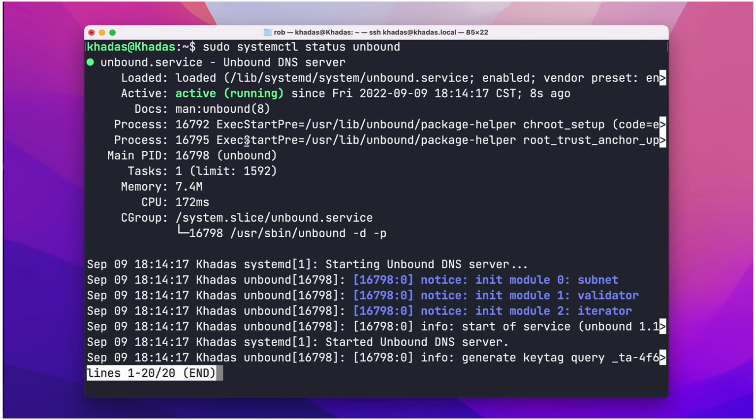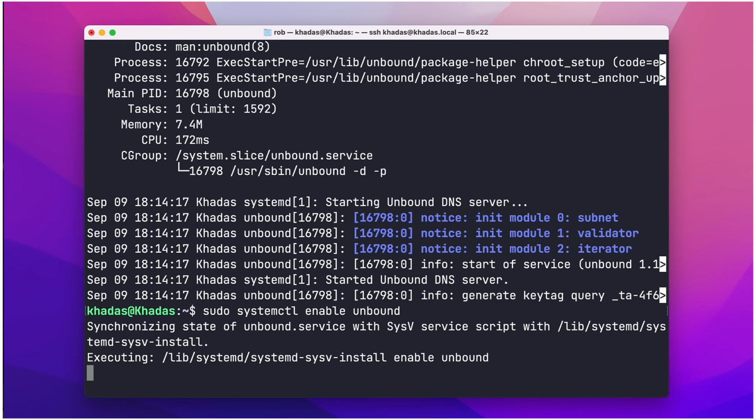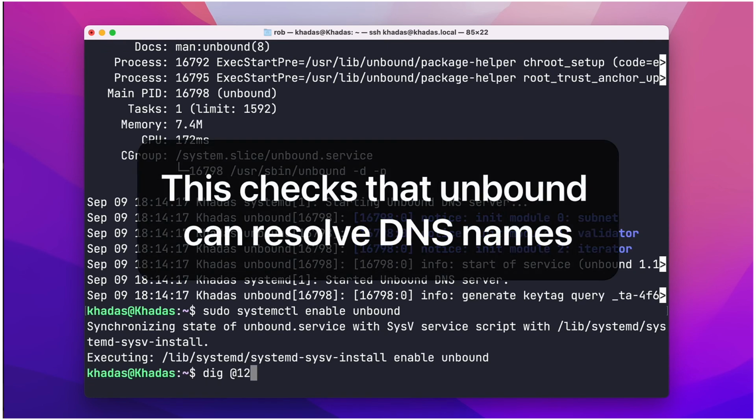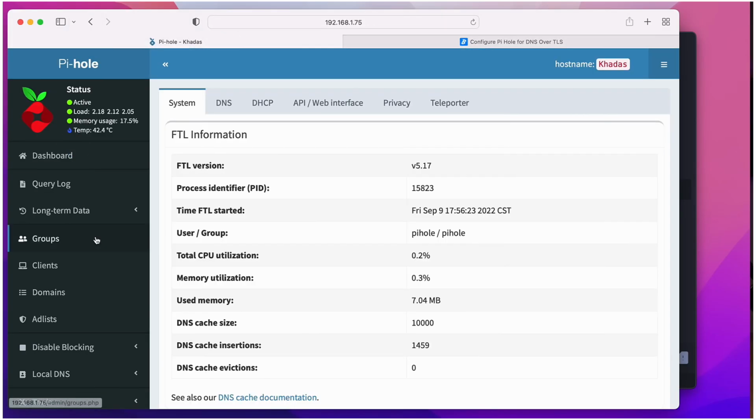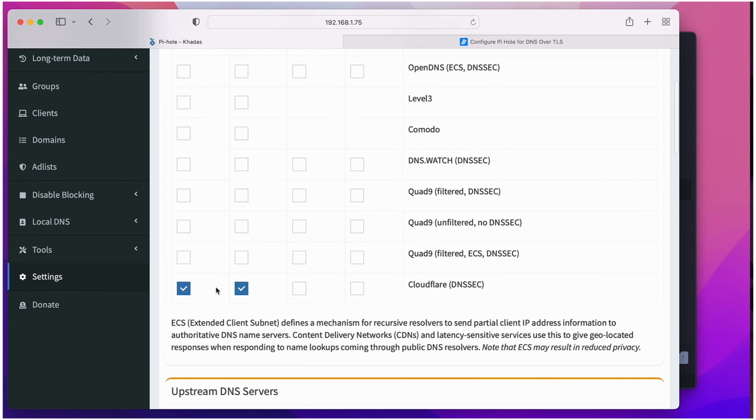So if you check the status, you will notice that DNS and DHCP services are running, everything is working well. Now just give a static IP to the computer or the Raspberry Pi that you have used and then use that computer to change the DNS. And I would also recommend you to clear the cache of all the browsers so that ads that are cached inside your browser will be removed.